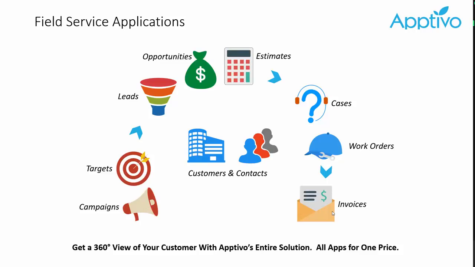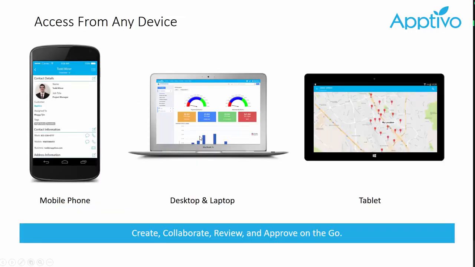So that's at a high level what Apptivo is going to accomplish, but the whole platform is mobile friendly. All of the different apps that we have, especially the work orders, are going to be available on Android, iOS, and Windows Mobile. Also, you can access the web, and the website itself can be accessed from a mobile device, and there's a mobile version of the website. So as long as you have an internet connection, you will be able to get to your data.